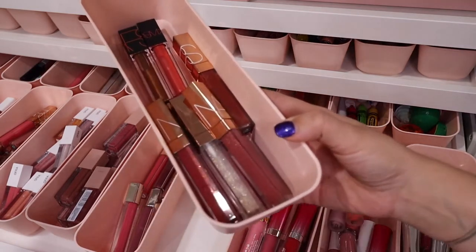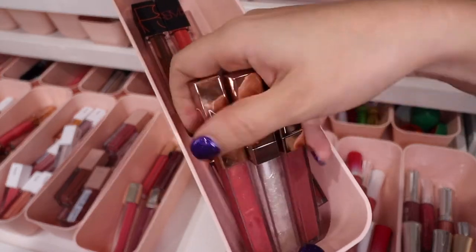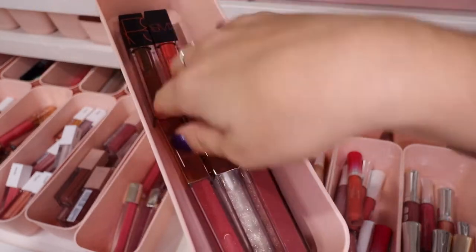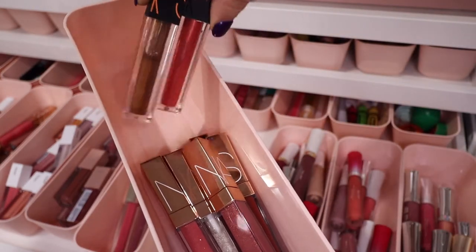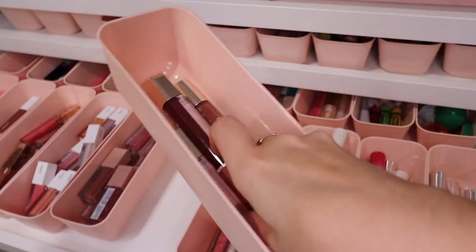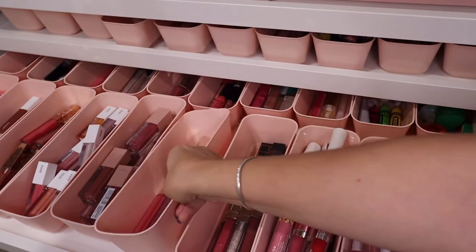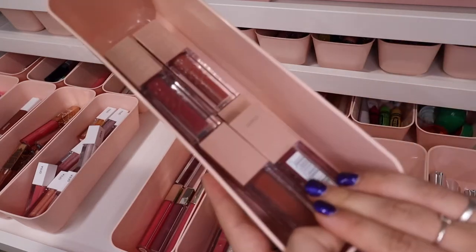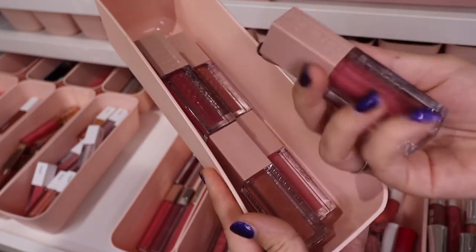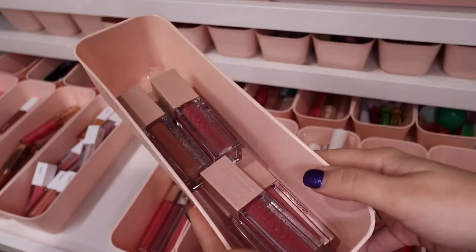Up next are NARS — I love, love this formula. One of my absolute top favorites are these lip shines — so, so beautiful and very comfortable on the lips. I have quite a few shades plus some of their Orgasm lip oils. Then I have the Rare Beauty lip glosses, which I love because the packaging lays flat — really pretty. And then a whole bin full of Maybelline Lifter Glosses — a great, great formula if you haven't tried them. Super luscious on the lips with a lot of colors.